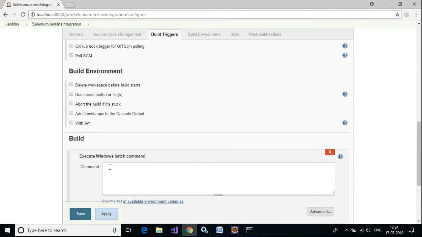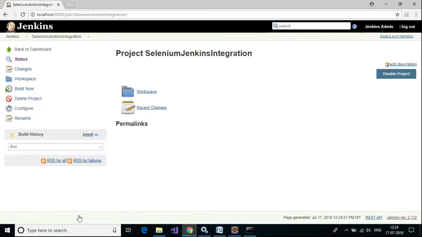Once you select that, the command which we are going to use is the name of the batch file. In my case, I've created it as a test.bat file. Add it and then click on save. Now my project is integrated for build using Jenkins. So I need to click on build now.